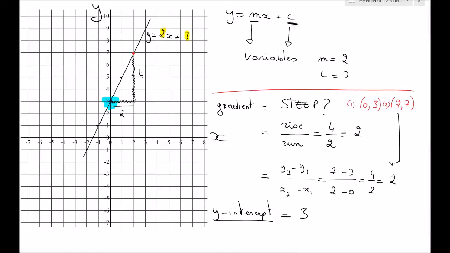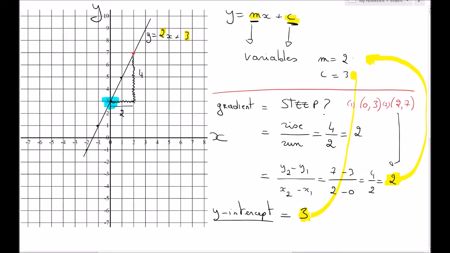Now, I would like you to go back to what we've just discussed a bit earlier. You know when I told you about y = mx + c, and m would always be a variable and c would always be a variable? Well, guess what, guys? I just discovered that my gradient is 2 and my y-intercept is 3. But what do you notice? That's exactly the same thing as my m and my c. So from my equation, I can already deduce my gradient and my y-intercept without even having to draw my entire graph. And that will always work.